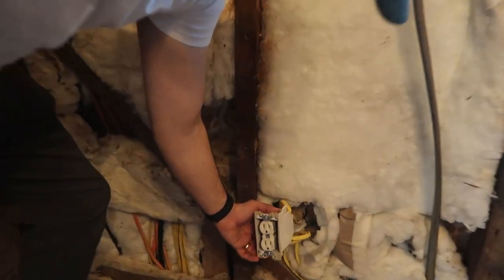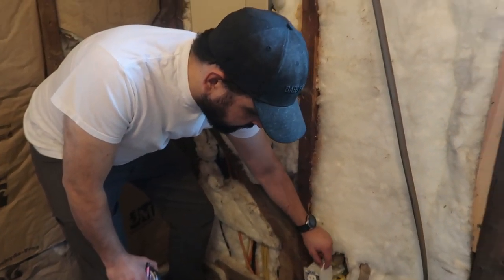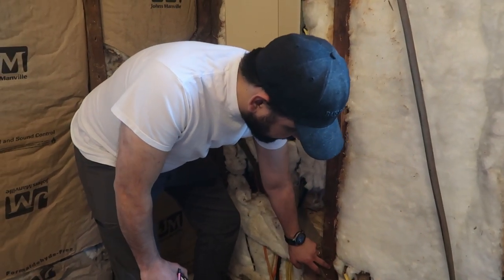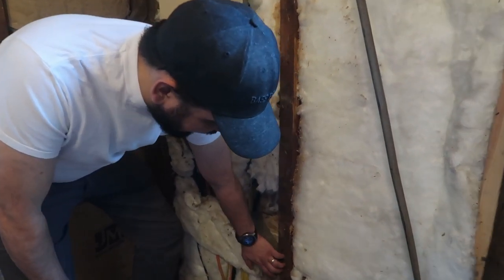The boxes that they used for the electrical, these are called after-construction boxes. And these are not actually attached to the stud. They're just attached to either the sheetrock or the paneling themselves, which works. It's good for when you don't have access to the stud. But in this case, we do. So I'm going to replace these boxes with ones that are actually attached to the stud.